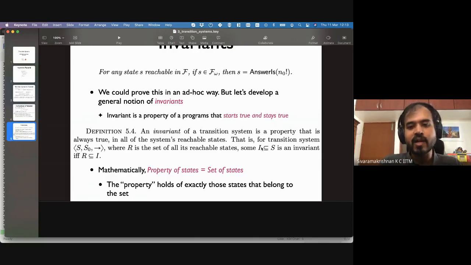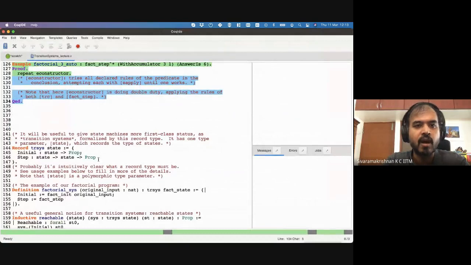And that is the way to reconcile this definition of an invariant. Mathematically, a property of states is just a set of states. The invariant that I describe defines a set of states, and as long as this invariant is a superset of R, that is, it at least captures all of the reachable states, then we call it an invariant for the transition system, right? Let's make this more concrete. I've defined at a high level what these are. Now we will go into Coq and actually prove how this is going to work.